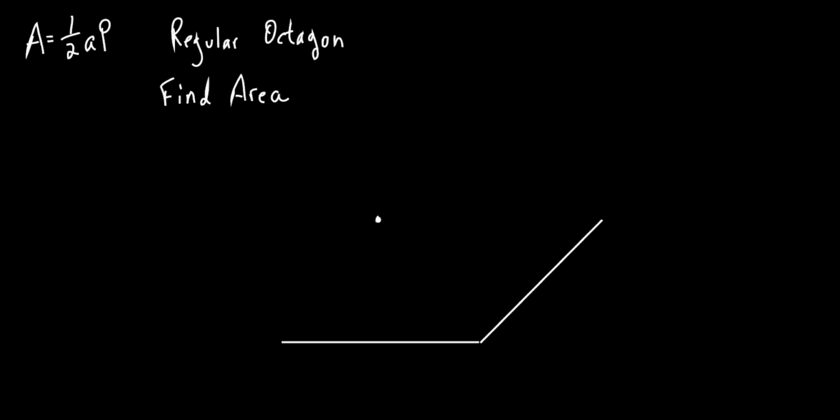So what else is important to this? Well, look at my formula. 1/2 the what? The apothem. So I'm going to draw the apothem. How do I draw the apothem? From the center, how? Perpendicular to one of the sides. Correct? So that's important, so I'm going to draw that.